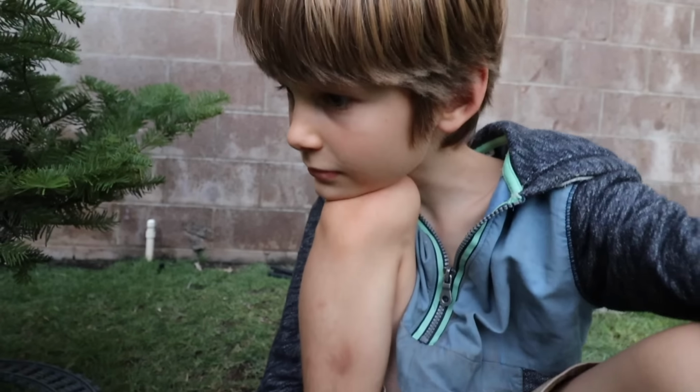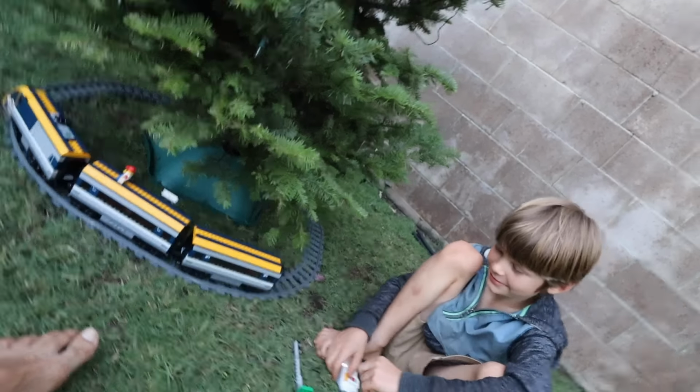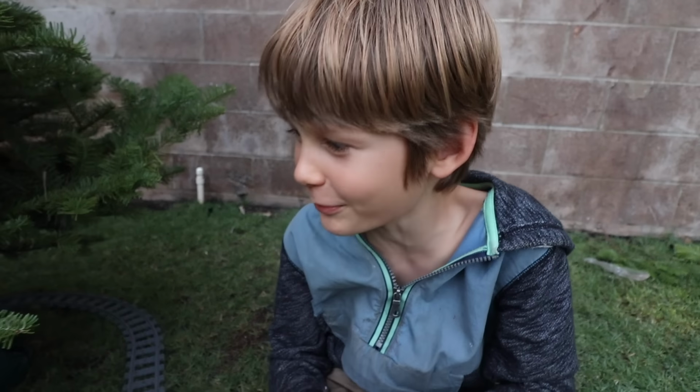What do you think of your Christmas train, bro? Yeah. Is that cool? We should put a bow on it. A bow? Yeah, we should put a bow on our Christmas train. That'd be a great idea. When I was a kid, my friends had a Lego train that went around their Christmas tree. I thought that was so cool, and I never had anything like a Lego train when I was a kid, but I really wish I could have had something like that. But I have my Lego Christmas tree train now. We've had 3 Lego trains, but not Lego Christmas tree trains. Right. Yeah, we've never had Lego Christmas tree trains.